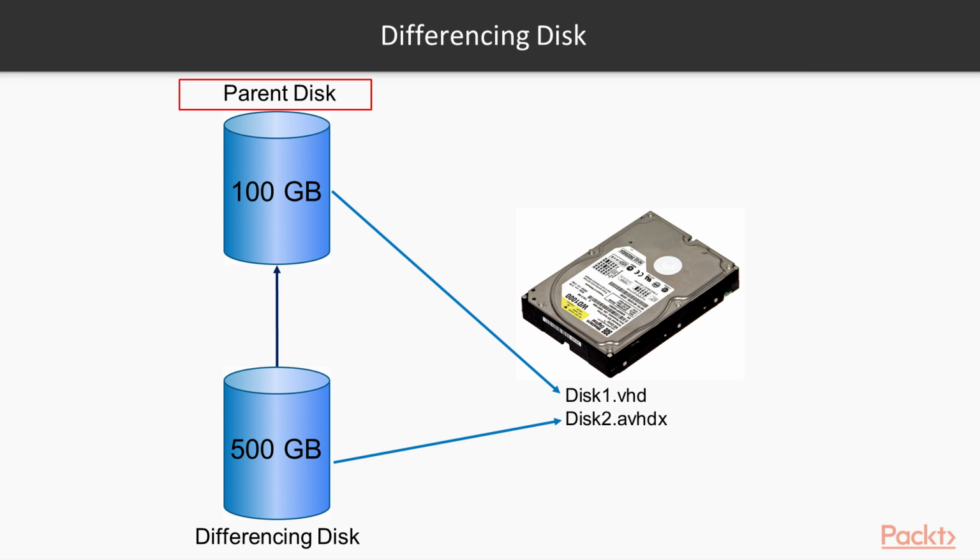The virtual machine boots up using the parent disk, but any changes made to the virtual machine, such as configuration changes, the addition of drivers or software, are written to the differencing disk. It is possible to connect multiple virtual machines to the same parent disk, each writing their changes to their respective differencing disks.